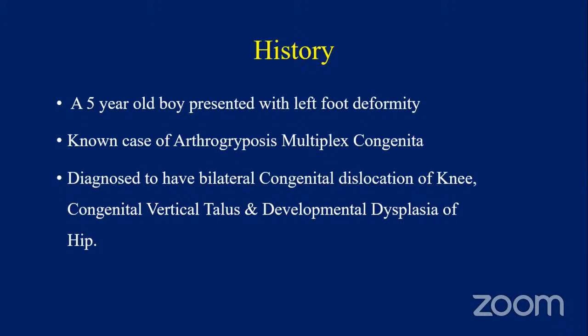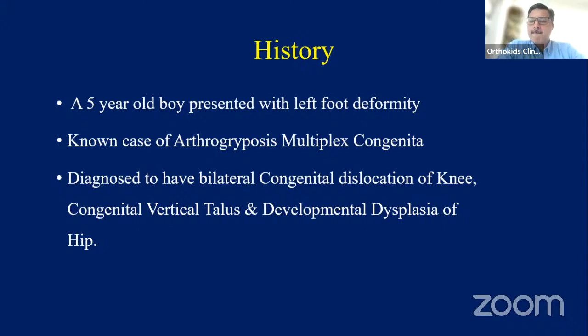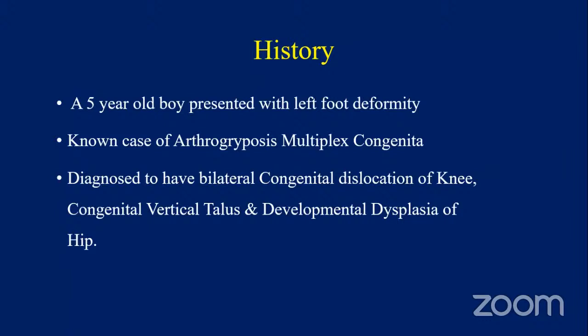So I will usually start with the knee, and sometimes it's not vertical talus, sometimes it's clubfoot. To help put a proper cast I would go for the knee. The knee has to be flexed to hold the cast. So my priority is the knee. And when the knee starts correcting, if it is possible in a cast, then I would go for the foot portion and last the hip portion. I usually aim to correct all of them by 9 months. And if required, I'll go for medial open reduction for the hip at the same time I am treating the foot, or any surgery is required for anything.